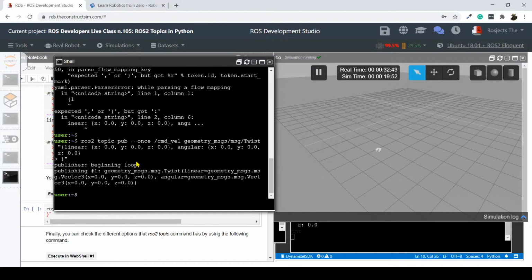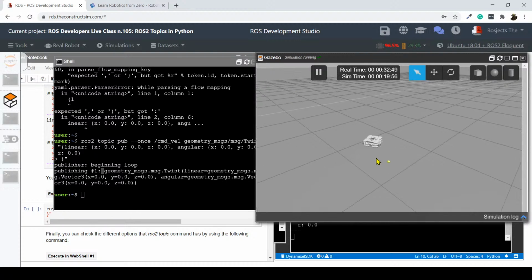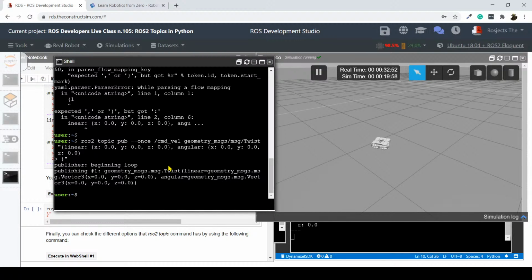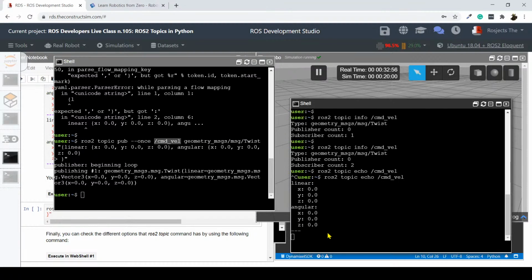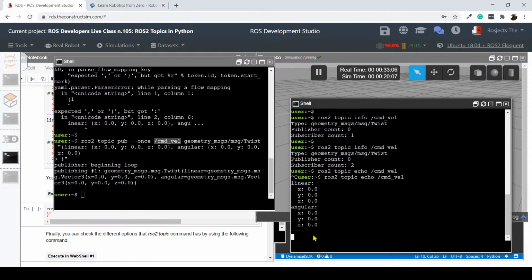There we go. So I have published the message and the robot has stopped moving. But not only this, I have published one message into the command bell topic. So if I come here to the shell where I had the ROS2 topic echo command bell running, I can see that one message was published with all the velocities to 0.